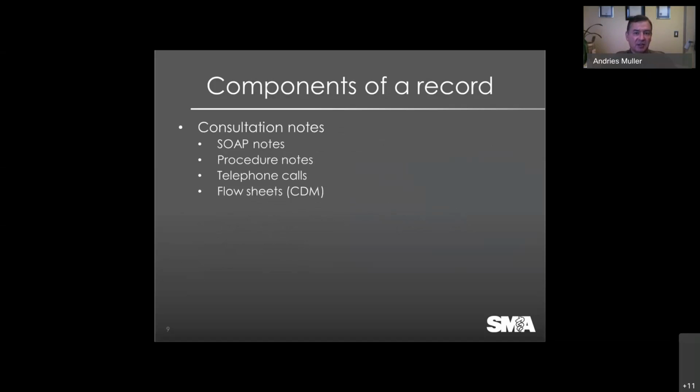There should be a section for consultation notes, and those would be your own notes from the consultation itself, your own procedure notes or procedure notes from other physicians that you consulted. Any telephone calls, and yesterday there was a bit of discussion around this aspect, and this includes phone calls with the patient, but also phone calls with an allied health care provider. So if you're talking to a pharmacist or a nurse at a nursing home or a physiotherapist about a patient, all those calls need to be documented as though it was a consultation.